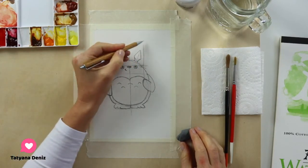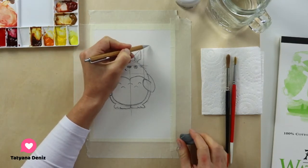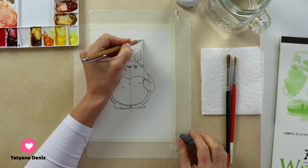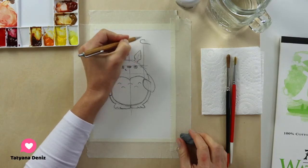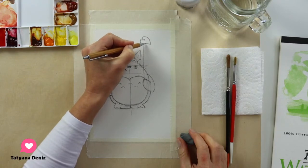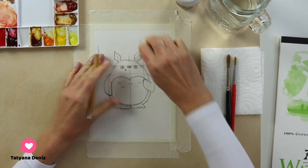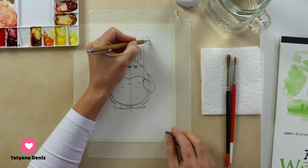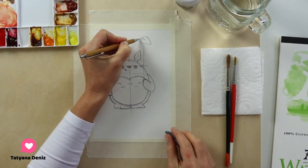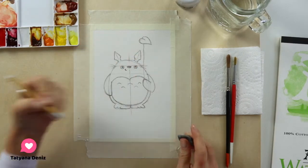Like that. And then I chose to give him a very little playful leaf, and it kind of makes it comical that this giant lovable character has a tiny little leaf. Like this. It's kind of like he's trying to hide from the rain, maybe, but it's tiny, so it makes it funny. So you see, I'm drawing a heart shape but lying down flat.